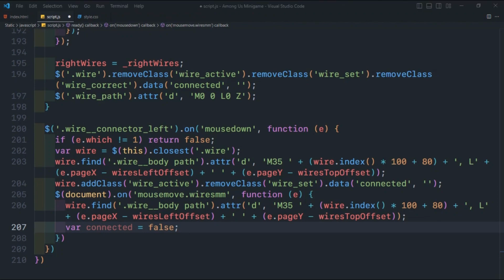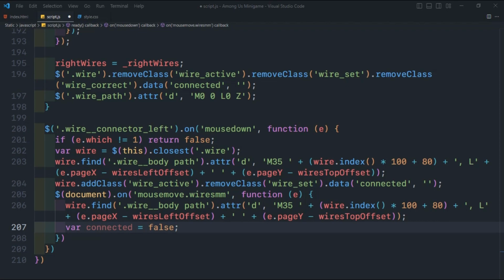So the wire connection function is used to connect two wires in a circuit diagram. The function takes a wire object which represents the wire being connected and an event object which represents the mouse event that triggered the connection. So the function first updates the D attribute of the SVG path element of the connecting wire. The D attribute is a string that defines the path of the SVG element.